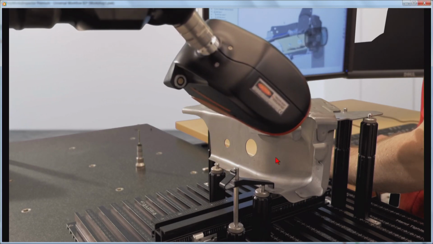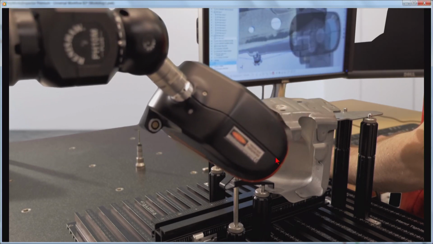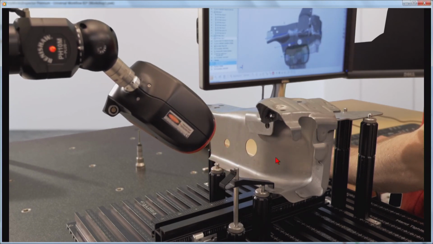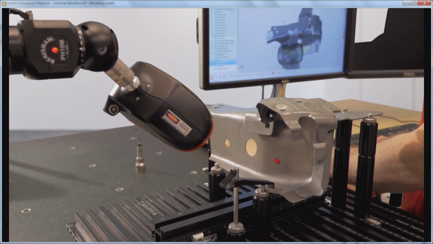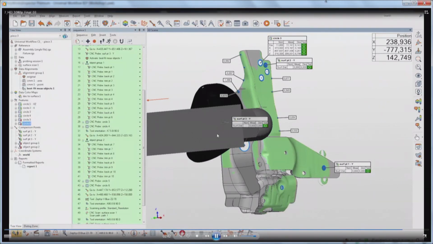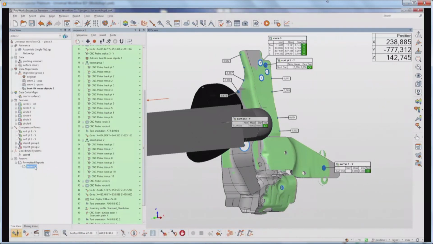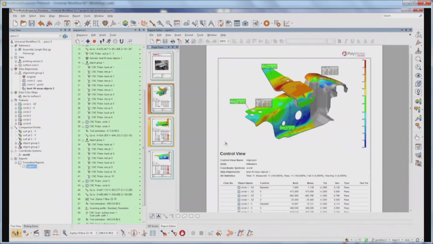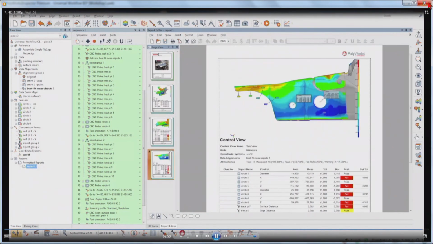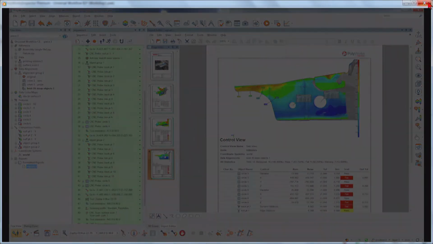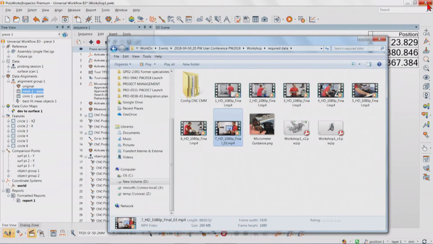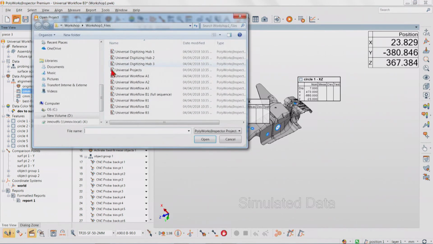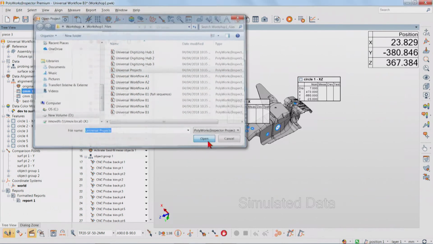We can see the data being acquired in the background here. And once this is complete, no surprises, you can take a look at your control views and you will see all the results. So again, this is a proof that you can go through the same workflow regardless of the device you plan on using. Now, our universal project contains the results from several devices.